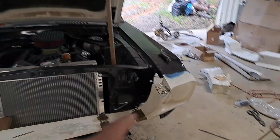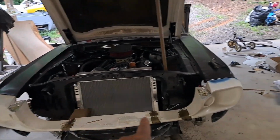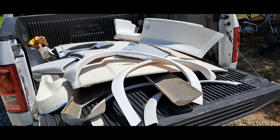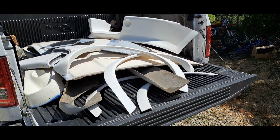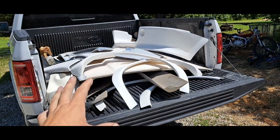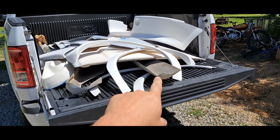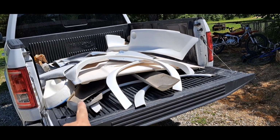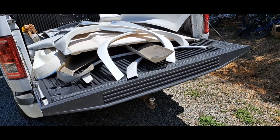So, this was the front nose that I picked up off Marketplace. Well, I just made a once-in-a-lifetime score on Facebook Marketplace. $500, guys. Got this body kit that's in the back of my truck for $500. Originally, they just had the side skirts listed on the ad for $200. I get down there and they've got the whole kit.